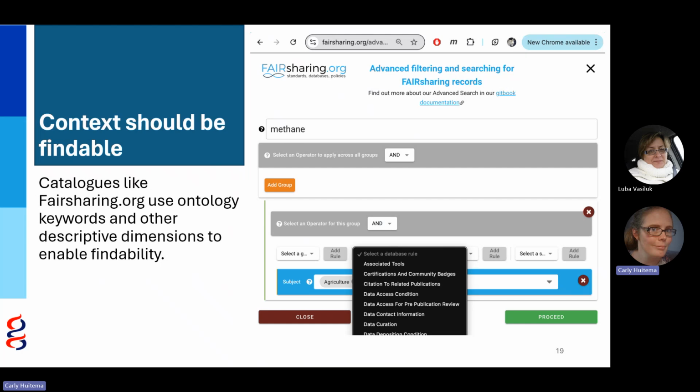So here's fairsharing.org. It doesn't have the universe of data sets in it, but it is using a controlled vocabulary language, including a lot of ontology terms, to classify the subject areas of your data set. So we'll be concocting advice about where and when you find topical controlled vocabularies for your project to relay into these engines.